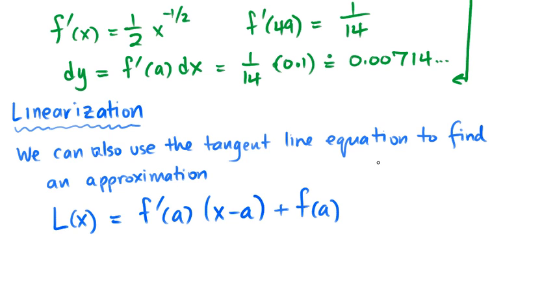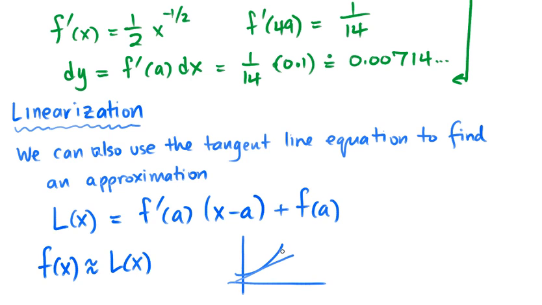That's essentially the point slope formula rearranged, and you'll notice that the function is approximately equal to evaluating the line. So if you remember the graph that I showed you earlier, if you found the tangent line and you evaluated it, it was approximately equal to the function. So another way of completing an estimation is to use the tangent line.